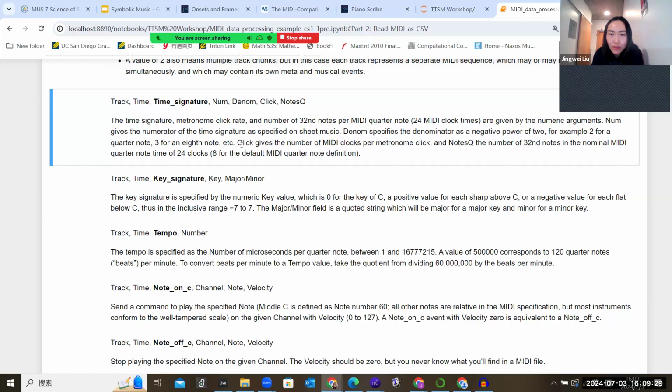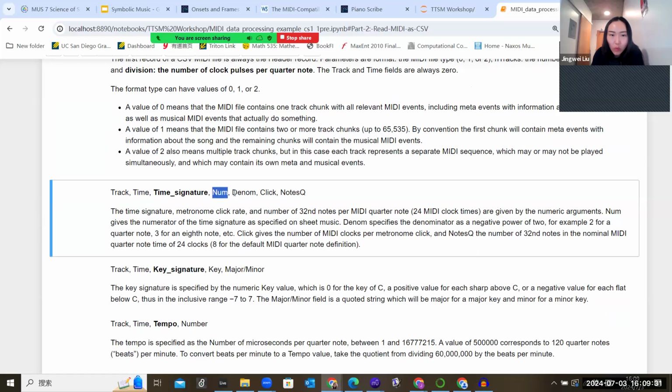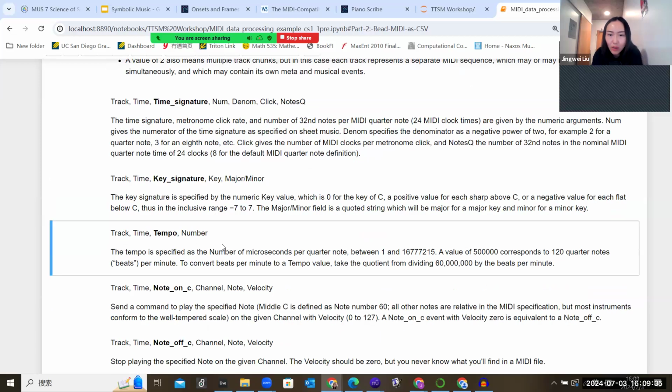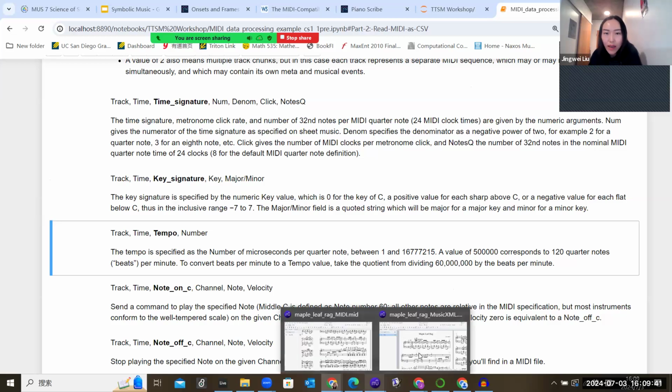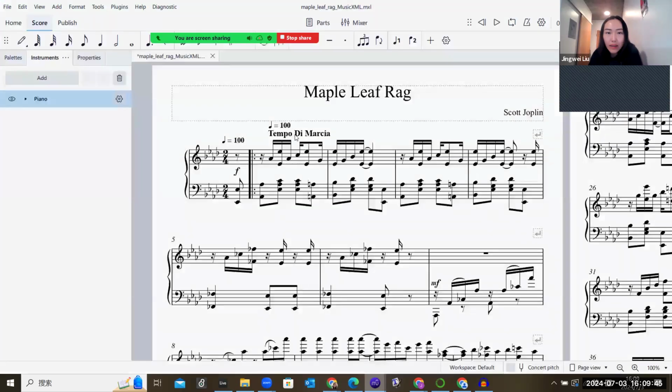Then the time signature, what time signature it is, and key signature, and tempo, at what tempo the music is playing, which is represented in the score as BPM. The tempo is 100 in this score.